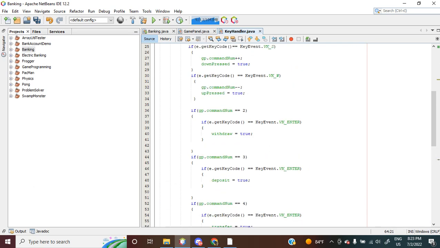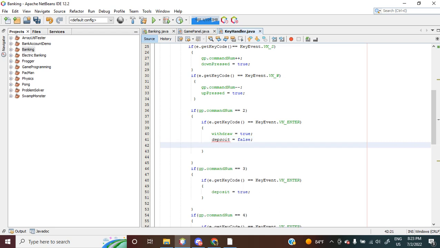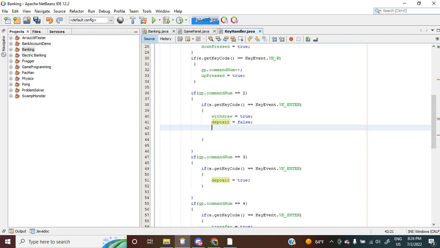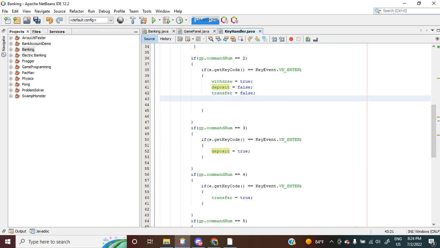Once you click on enter, I think it should automatically have everything else equal to false so you can change. Spelling. Then of course, transaction.